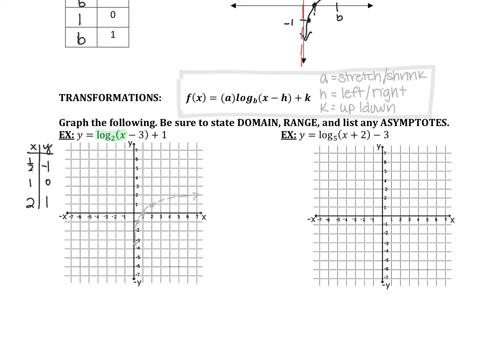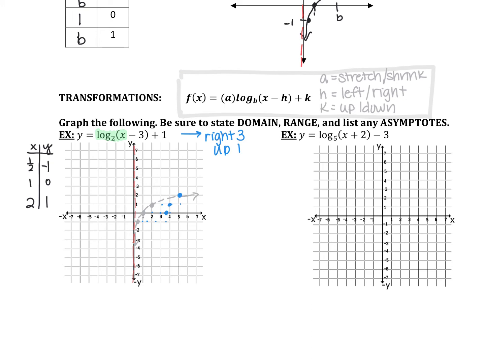Let's erase all the red just so it doesn't get confusing with what we've already done. Let's do it a lighter shade. So let's graph this in red. There's my vertical asymptote. Now I want to look at my function transformations. What does the -3 in the parenthesis tell me? What does the +1 tell me? It tells me I'm going to go right 3 and up 1. So I'm going to take each of those parent function points and move right 1, 2, 3 and up 1.